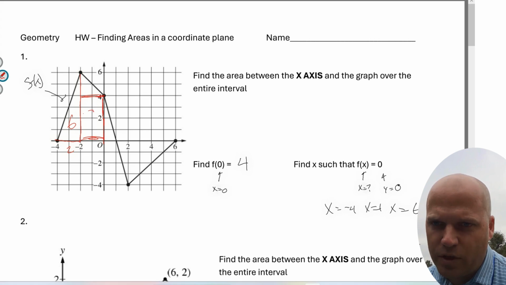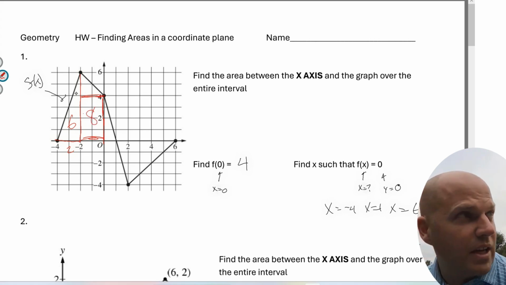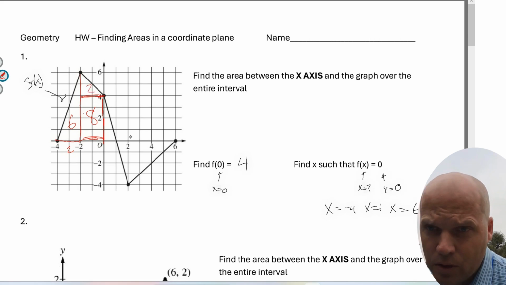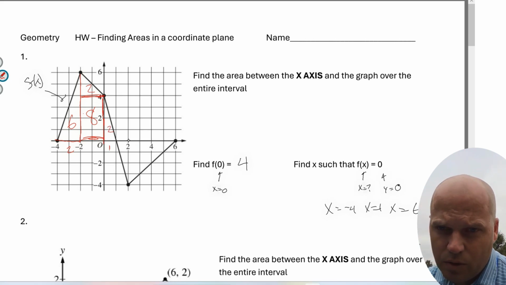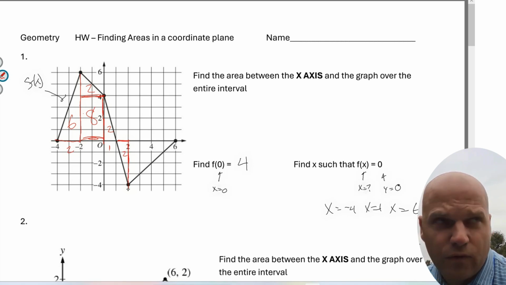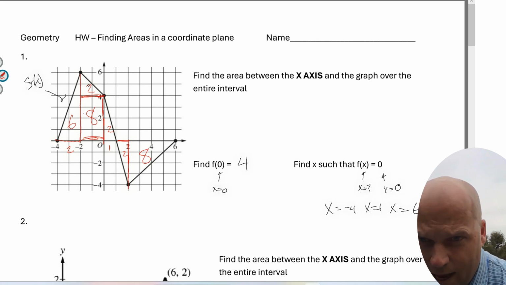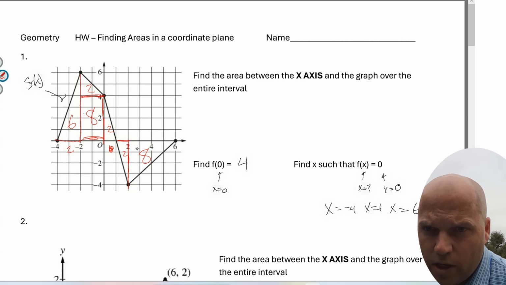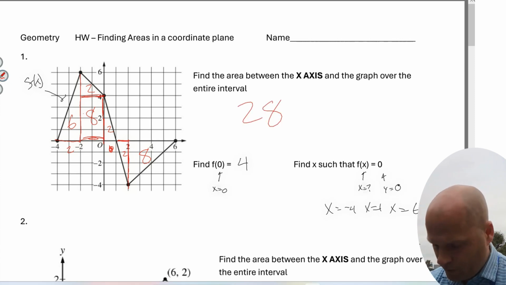There's a formula for a trapezoid, but we can just say this is 8, and this is 1/2 base of 2, height of 2. So this is 2. Here we got this base of 1, height of 4. So this is going to be 2. I'm going to take this, which I'm going to say is a base of 1, height of 4. So this is also 2. Then I got this last triangle, which is 1, 2, 3, 4 by 1, 2, 3, 4. So 1/2 base times height is 8. So I have 10, 20, 28. There you go.